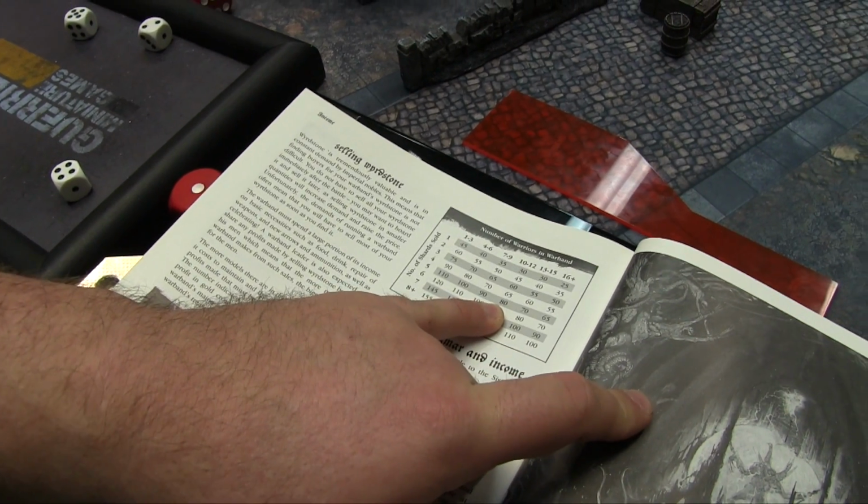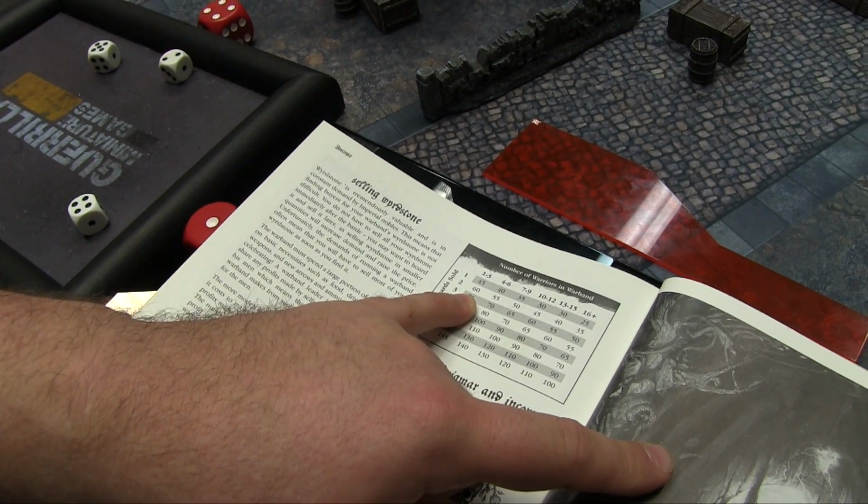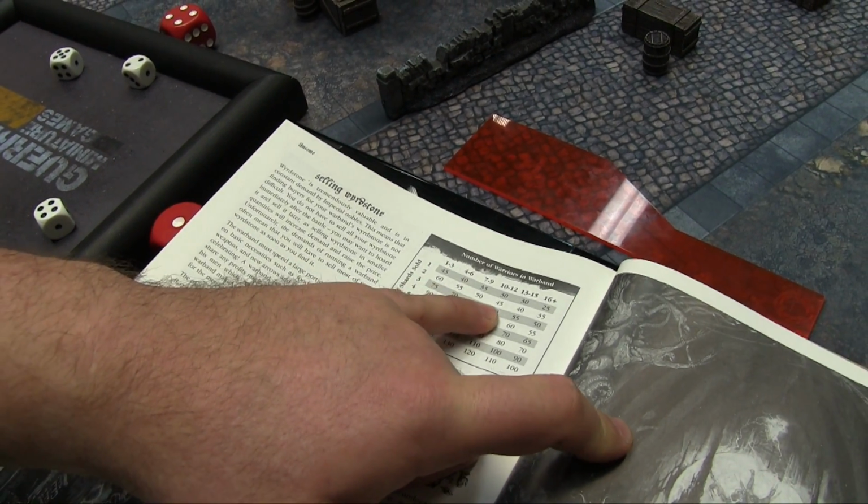5 shards and 12 guys, I can get myself 80 crowns or 65 crowns. I'm going to go all the way to 80 and sell them all. And you've got 2, and you currently have how many guys in your warband? A lot. 10? Yeah. 10 guys for 2 shards will get you 45.